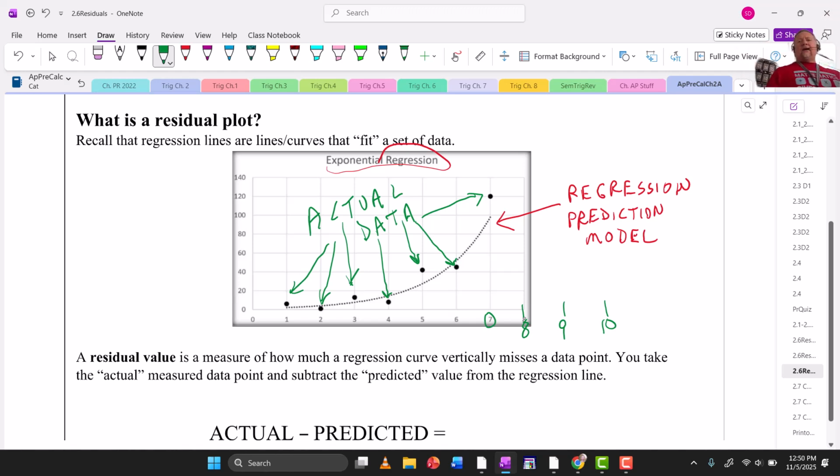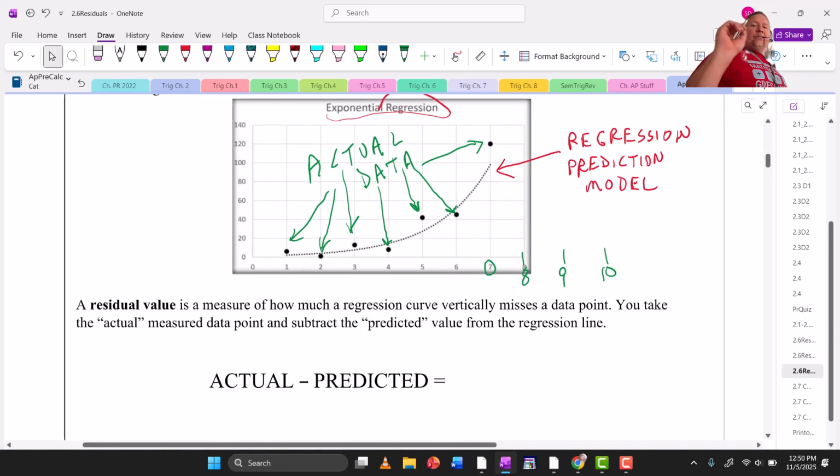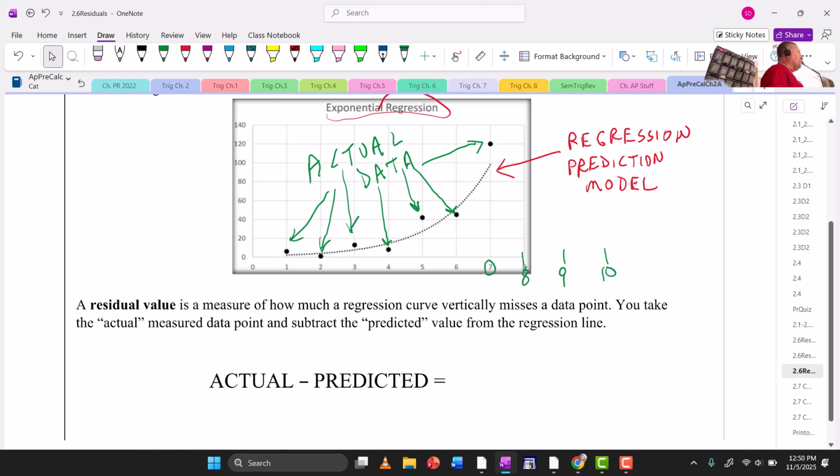That's why anyone that might want to be a business major will take business calc, because businesses collect data on their product and they try to analyze, is it working or not? Do we need to make changes? What's the predicted future of our income or costs or whatever? It's all math. All right, so that's what a regression is, so then we can use some of our terminology to help us today.